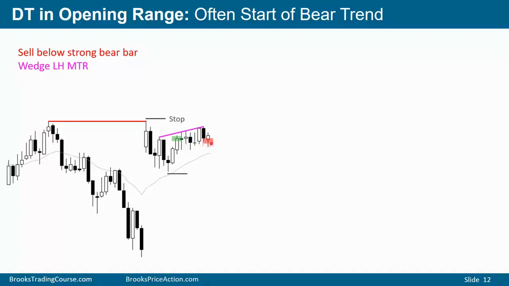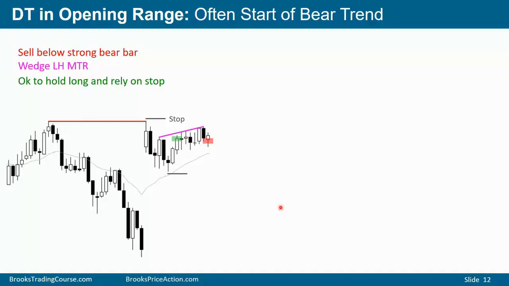Decent bear bar closing near its low, reasonable to sell on a stop just below its low and put a stop above the high of the day, taking the chance that this is going to be a bear trend, with the first bar of the day being the high of the day. For the bulls, we're probably always in long. It's okay for them to hold long, betting on a double bottom bull flag and a break above the high of the day and the start of a swing up.